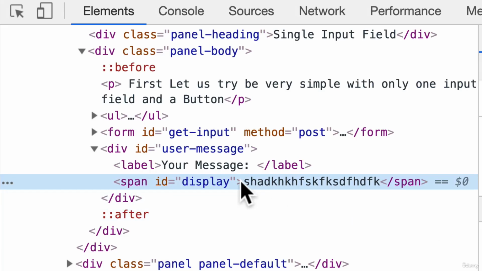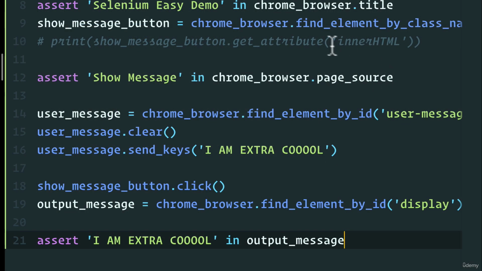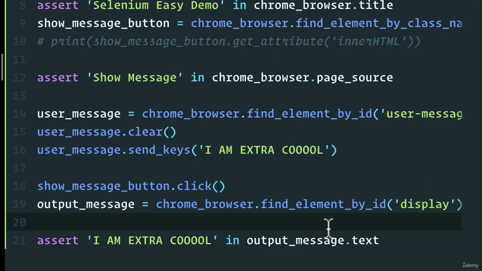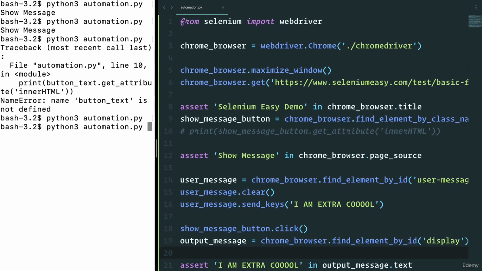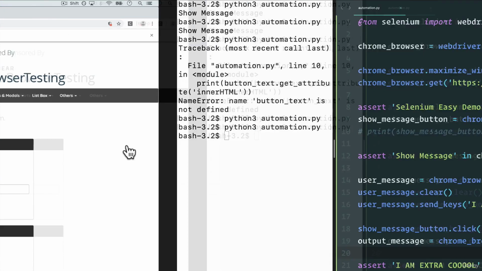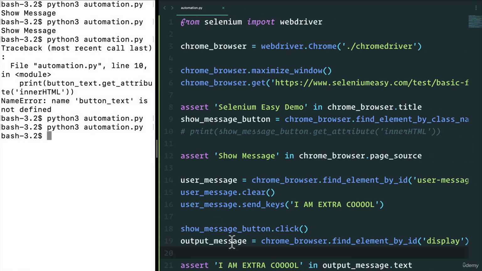And what we want to do is to actually see the text. So we can actually say the inner HTML, like we've done here with get attribute, or we can just say text. So if I run this, no errors, everything is working.